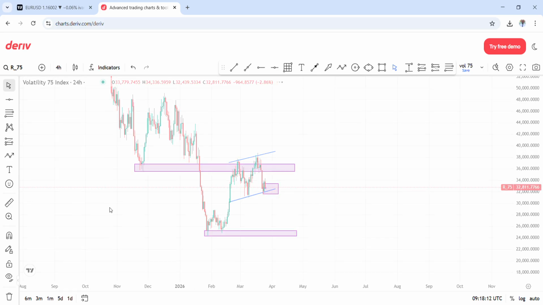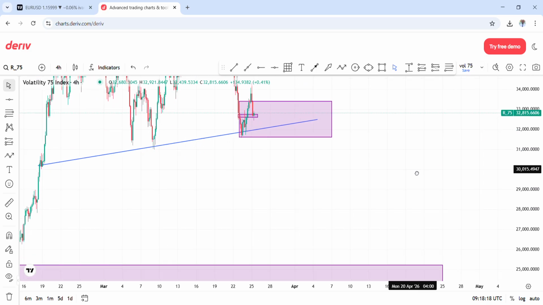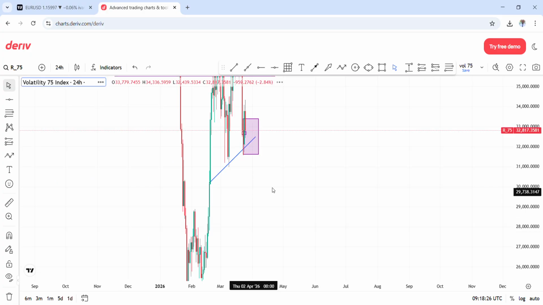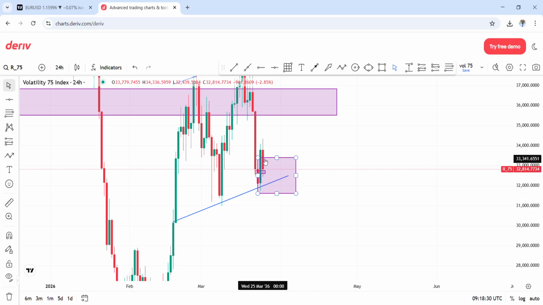Let's go to a 4-hour time frame and we try to see what is happening on the 4-hour time frame, and the 4-hour time frame will give us an idea about everything. So on the 4-hour time frame, let me go back to the daily time frame because it is going to give it out very well. So on a daily time frame, we see that markets formed a what? Markets formed this order block.